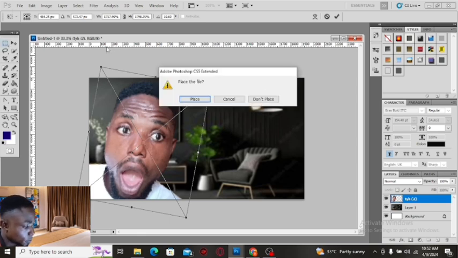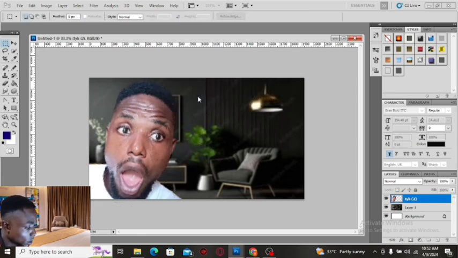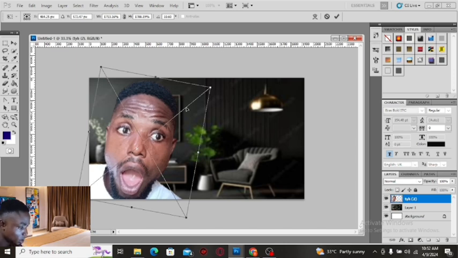Yeah, ready to place it. Then once I've done that, the next thing I think I need to do is resize the picture again.